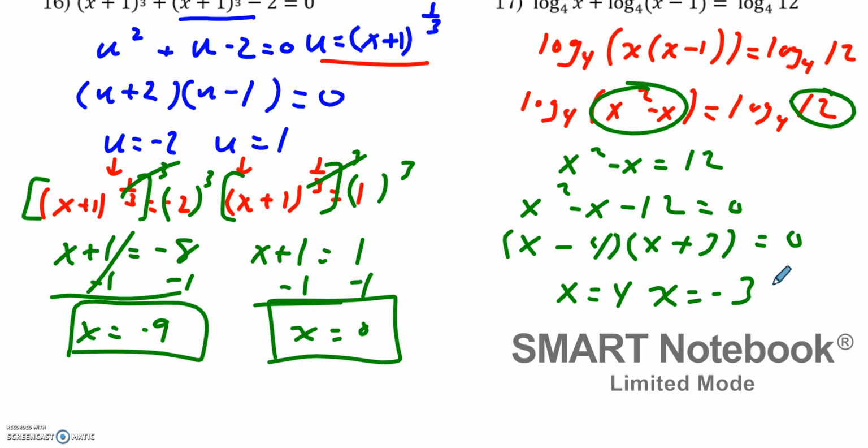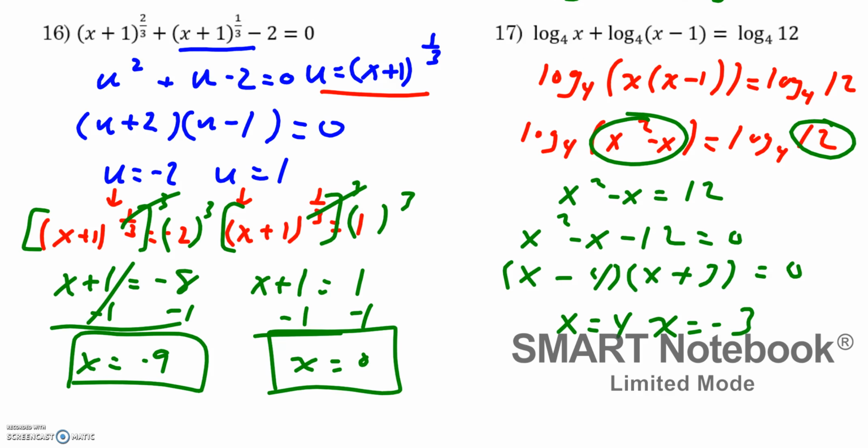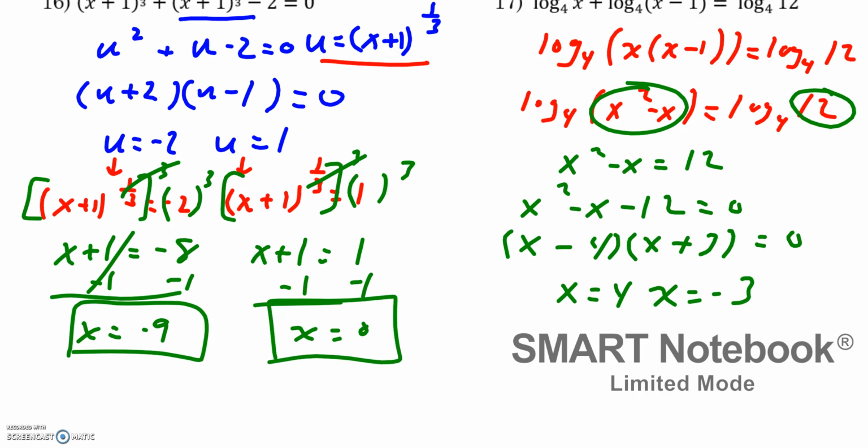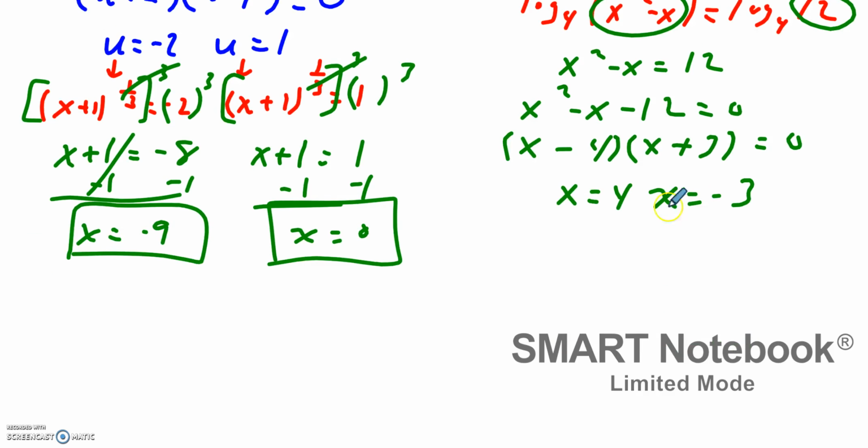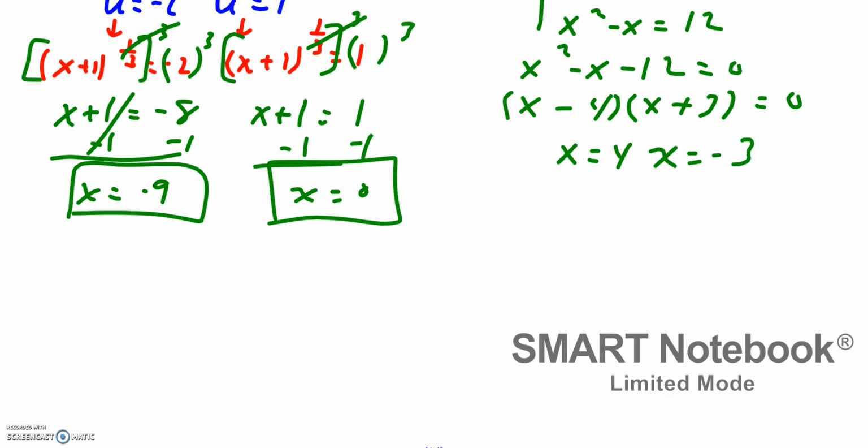However, if I took negative 3 and I plugged it back into the original problem, it would cause this piece and it would cause this piece to be not real, because you can't plug a negative back into a log. If you think about it, logs are exponents, and you can never plug anything into an exponent that makes it negative. So that means that 4 is our only answer and negative 3 is out. So again, it is always good to check.